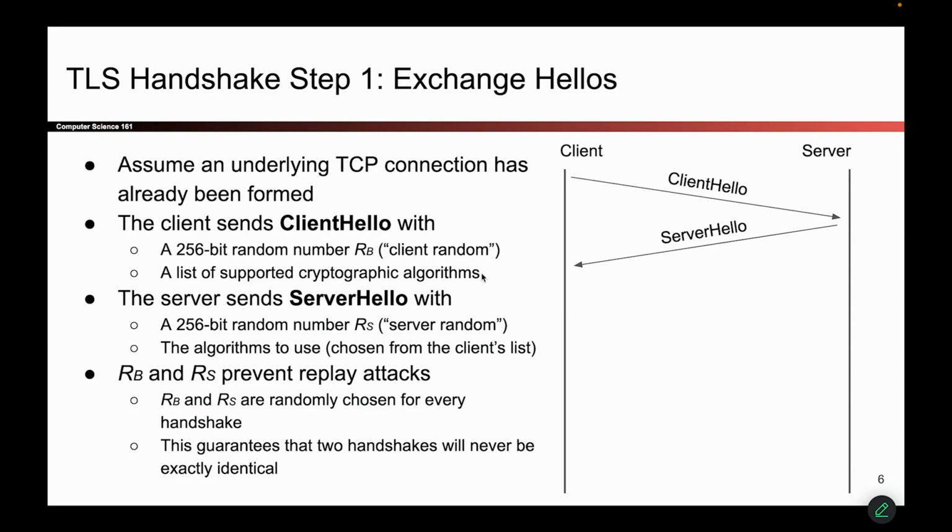Now, in the hellos, the client and the server will also negotiate some algorithms to use. So the client will say, here are some cryptographic algorithms that I support. For example, I support SHA-2 as my hash, or I support HMAC, or I support AES CTR mode. And the server will reply with their choice of algorithm. So it could be the case that maybe these 2 want to use AES CBC, but these 2 want to use AES CTR in their connection. So in the hellos, they get to negotiate and choose their favorite cryptographic algorithms as well. That's step 1.